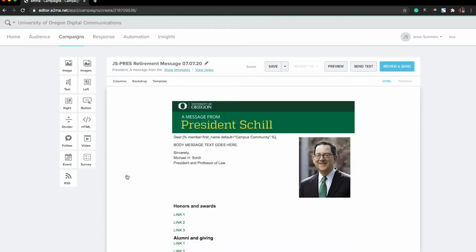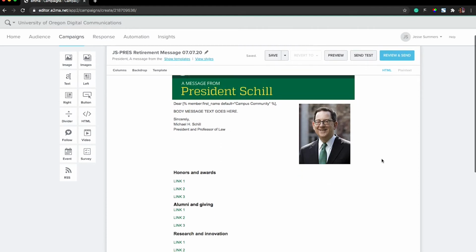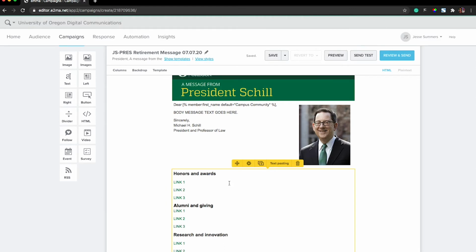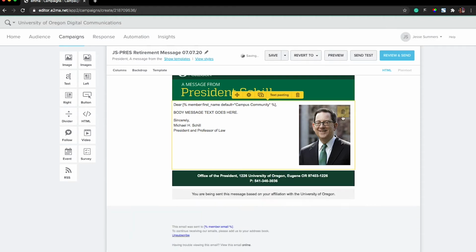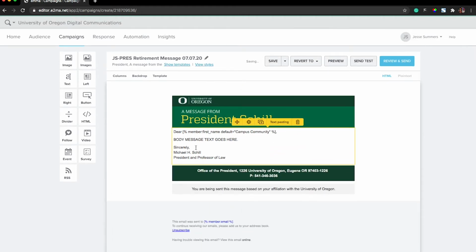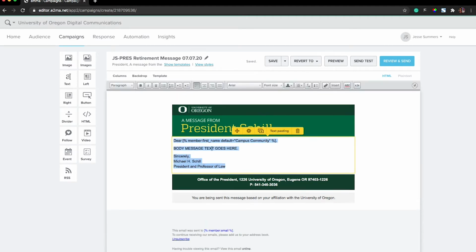This editor functions very similar to the same interface that a Word document has, or if you're familiar with web editors, this is very similar to how that works. As you can see, there's lots of different components that you can have in your message. Today we're just going to be sticking very simple. So I will get rid of some of these elements so that we're just dealing with text. And so I have my message in a Word document, and so you'll want to copy the content of that message and then paste it into the editor itself.